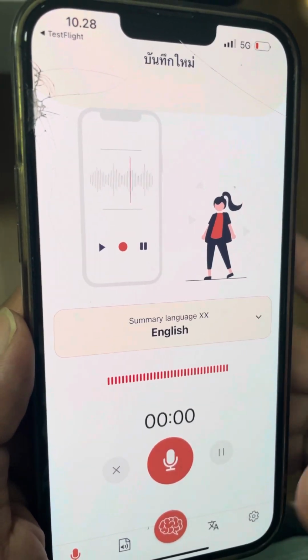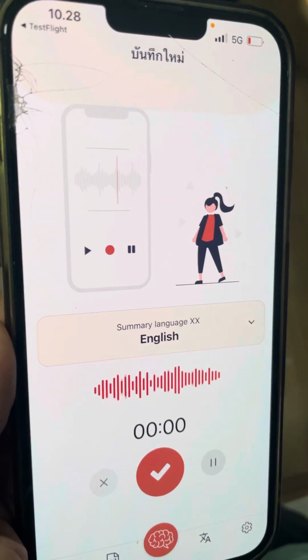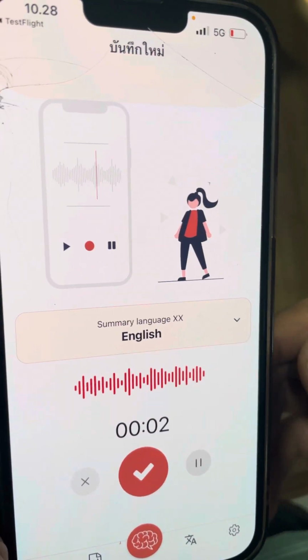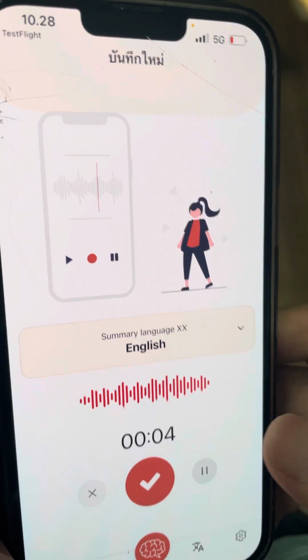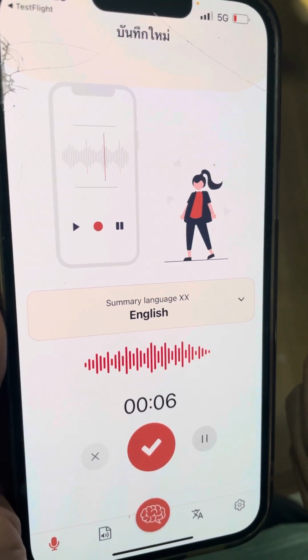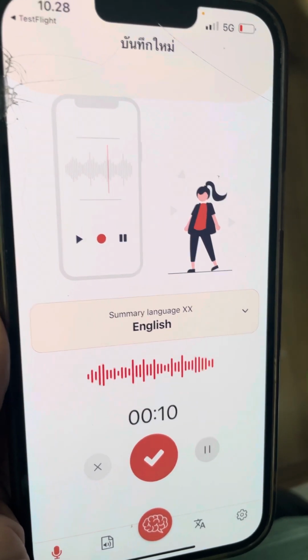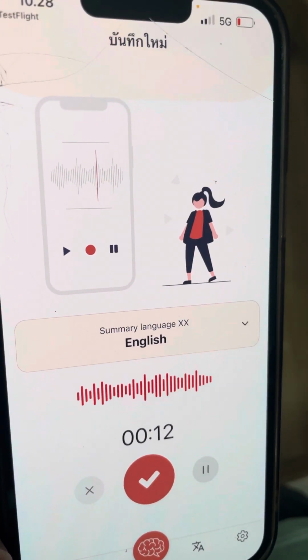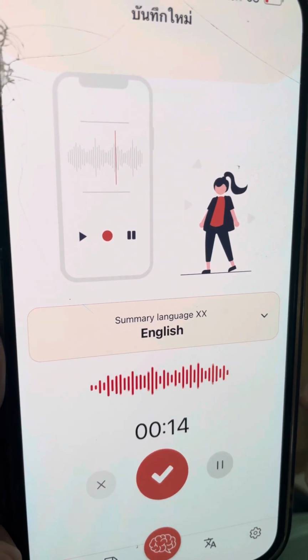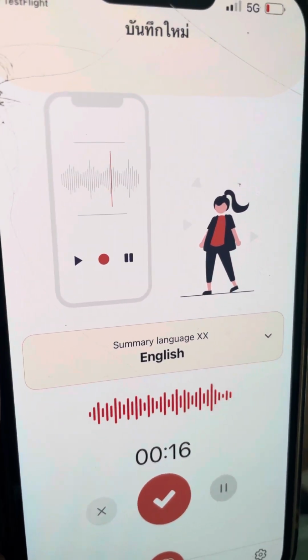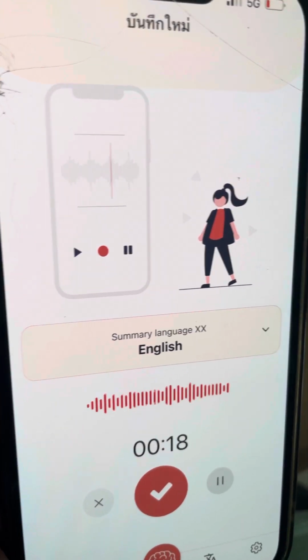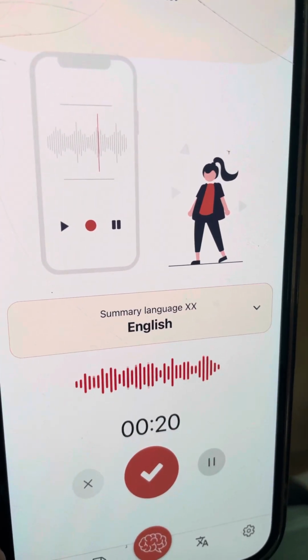So now I try to record what I'm doing. Right now I'm making a guide on how to use the Lion app, and it has a record feature. This makes a summary if you, for example, have a meeting, or you talk together, or you have some learning, some message you want to send out to people.